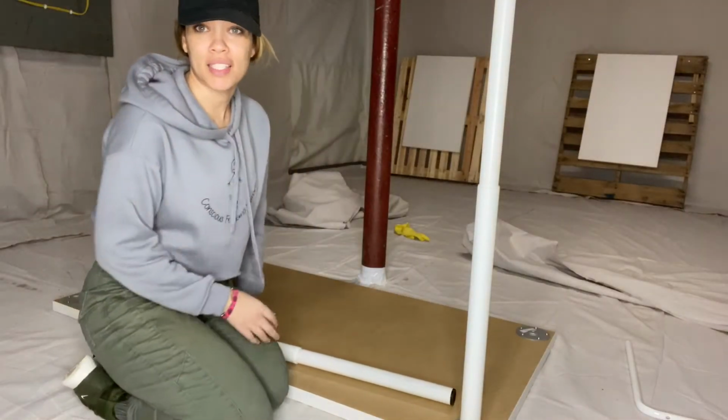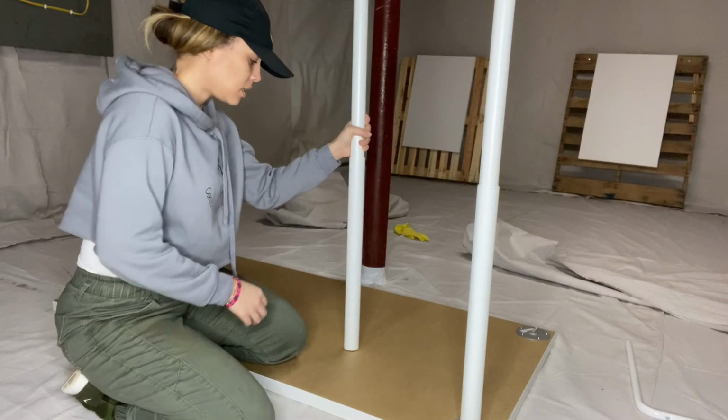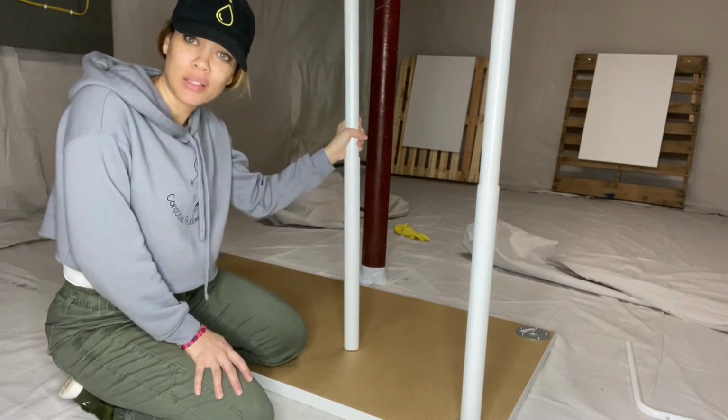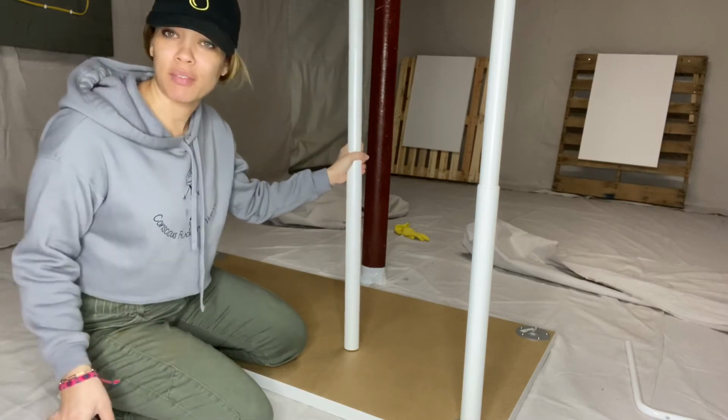So I got this crafting table at IKEA, and of course you have to put it together, but it's okay because it's going to be a great little space for them to draw and paint and do whatever they want and get messy.